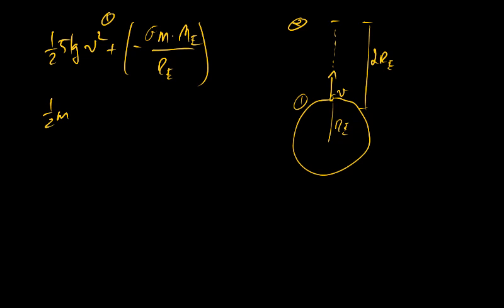And I'm going to just rewrite this down here with the mass, little mass here, 5 kilograms. And this number, when you plug in the mass of the earth, and 5 kilograms, and 6.7 times 10 to the negative 11 joules meters per kilogram squared, and the radius of the earth, what we get is about, we have the minus sign, about 3 times 10 to the 8 joules. So that's point number 1.